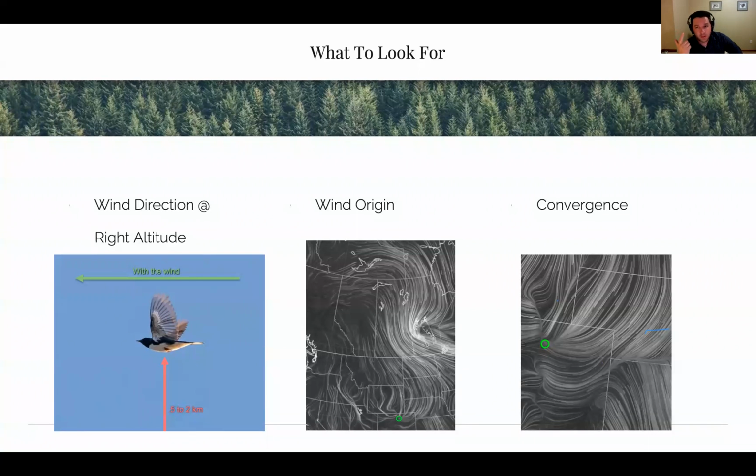The wind origin is really important. We saw that if it's just coming from Wyoming, it's probably not going to produce much for us. But if I get this other situation where it's Saskatchewan, Alberta, Great Slave Lake, up that area, then we're talking about a very different situation. The convergence that we just finished up with on that local scale gives you some great idea of where those birds should end up. It's time for your questions.